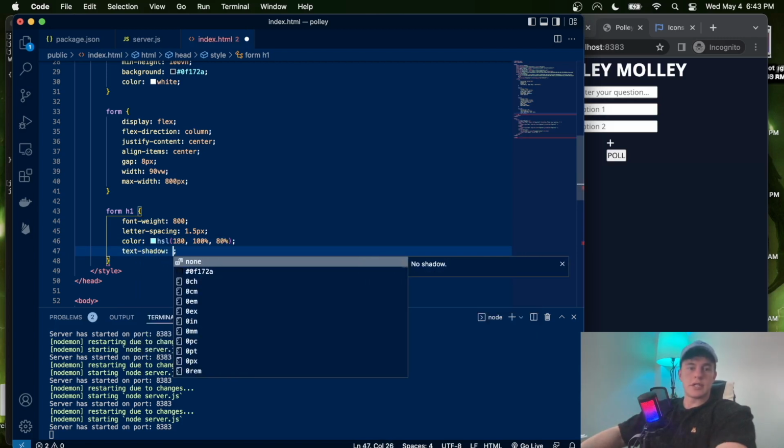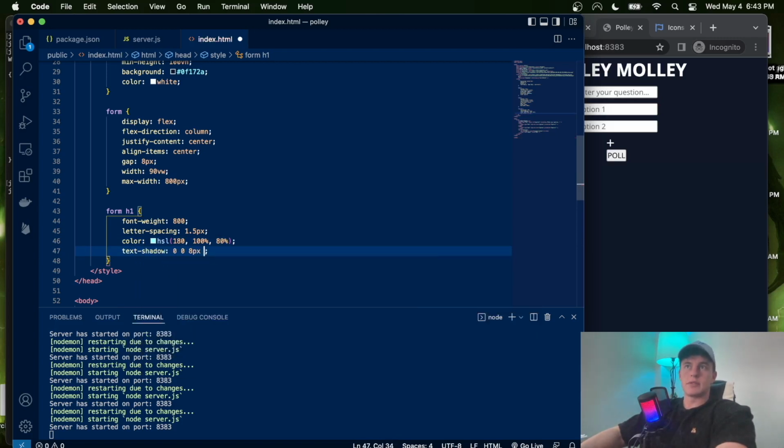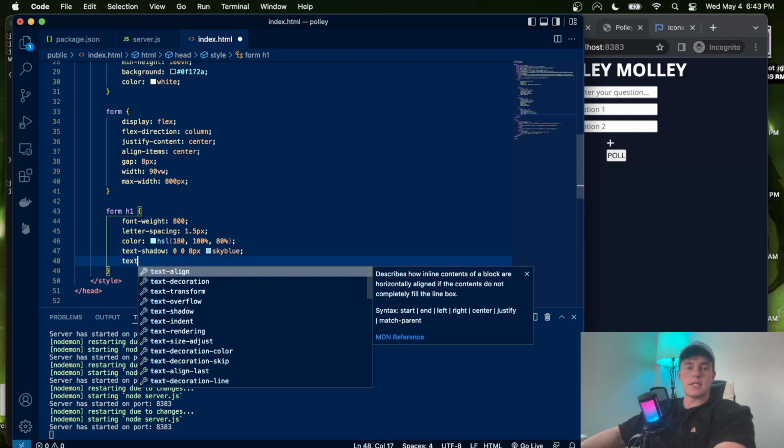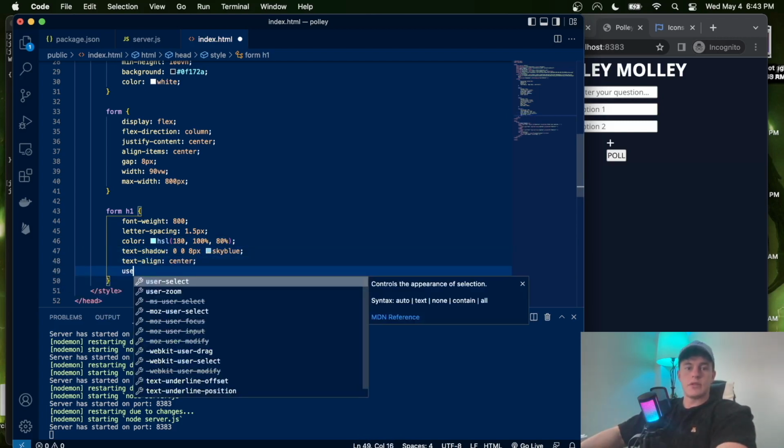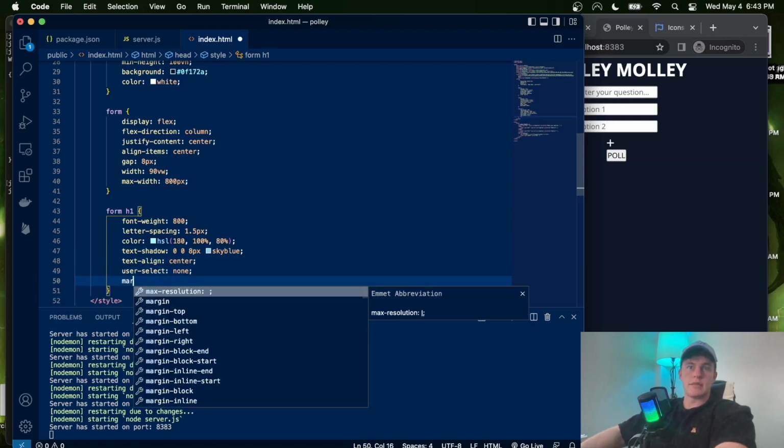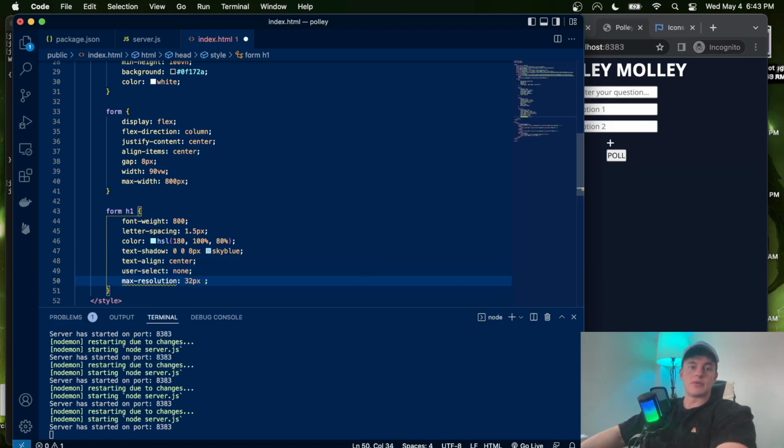We're going to say text shadow 0 0 8 pixels, sky blue, text align center, user select none, and margin 32 pixels vertically and 0 horizontally.